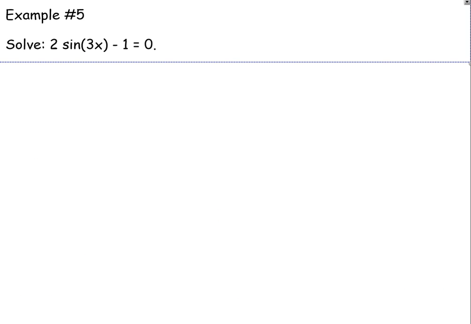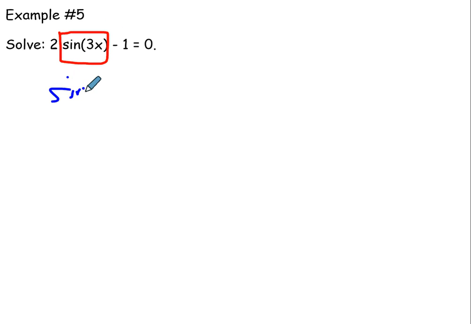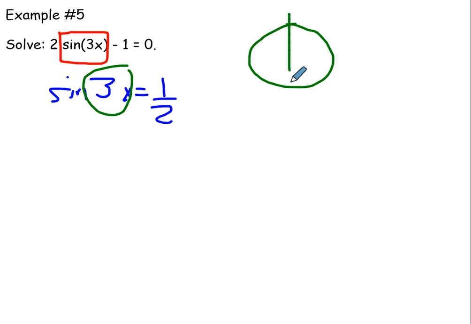And the last example, they're just asking you to solve, but you know that with the definition of the zero, really what they want you to find is all of the solutions over this function. So first step, you need to isolate your sine. So get rid of the 1 and the 2. So you know that sine 3x has to equal 1/2. That means you need to find what are the angles here that are possible for this. So think about your trig circle.